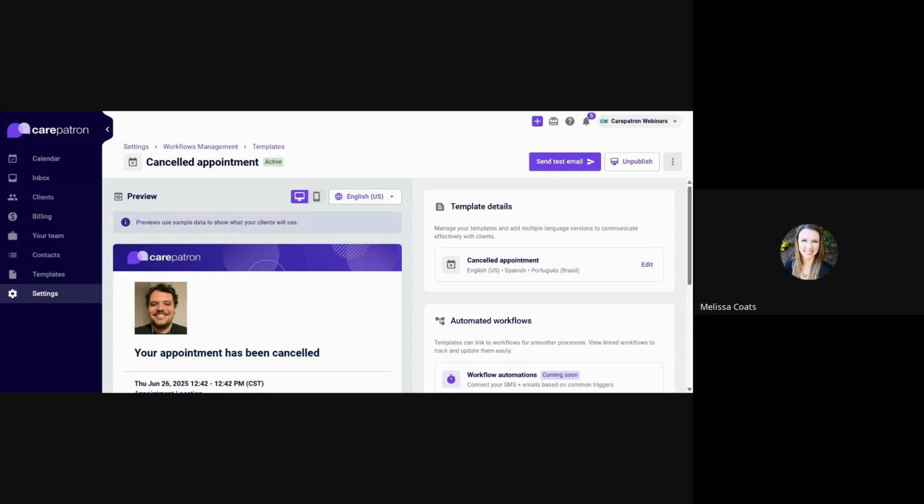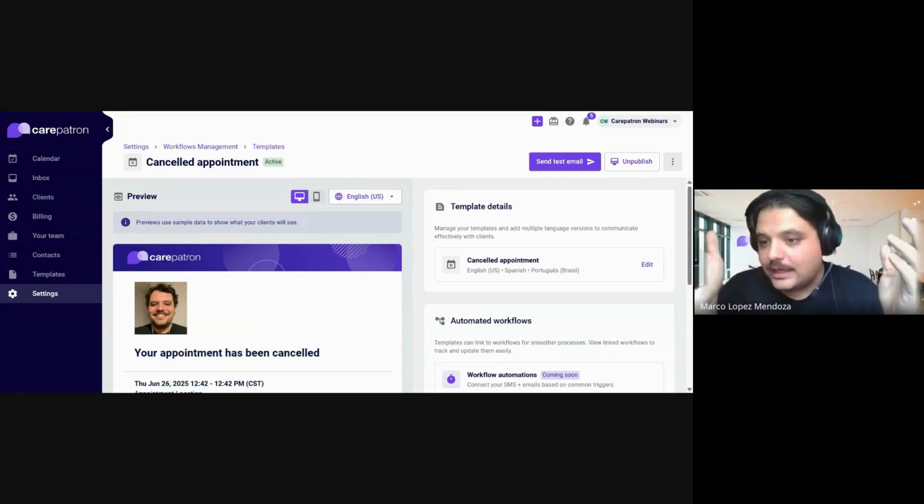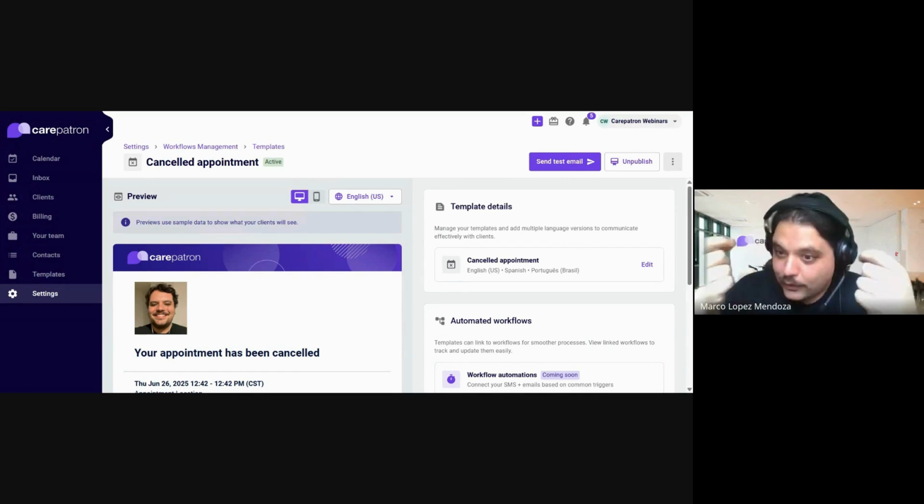Does this have the capability to help with intake paperwork and forms that we send to clients? If I'm needing to update a form for some reason, or I'm wanting to combine two forms, can I ask it to do that in this system? That's a great question, Melissa. Yeah, it can help you out with that. However, I would always recommend whatever it gives you, just double check it and make sure that it fits what you need. The reason why is because even though it can grab all the context about your client's information, about your previous notes, about what you write in them, it still lacks, as with any AI, the nuance of the human touch.